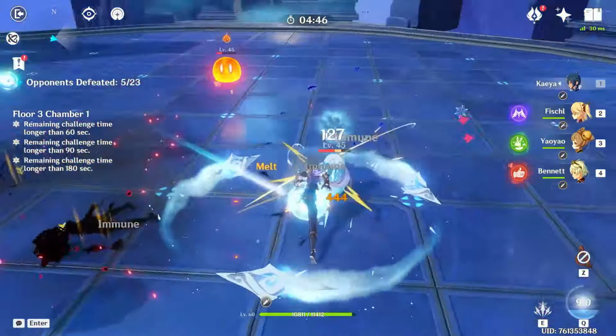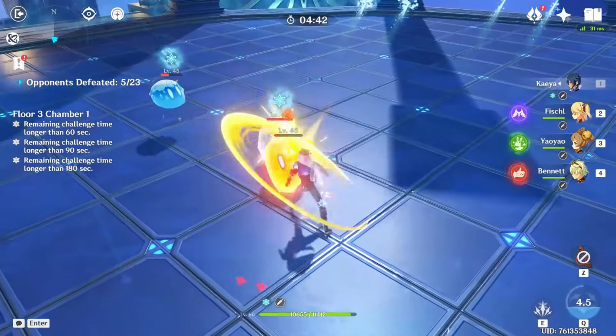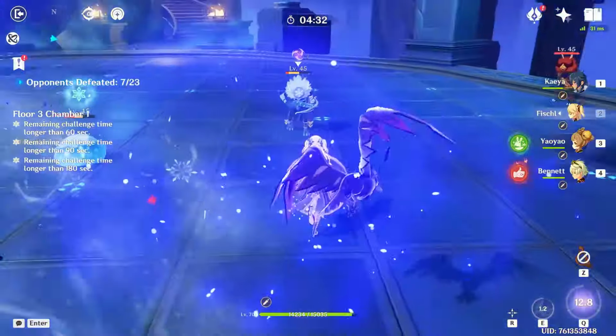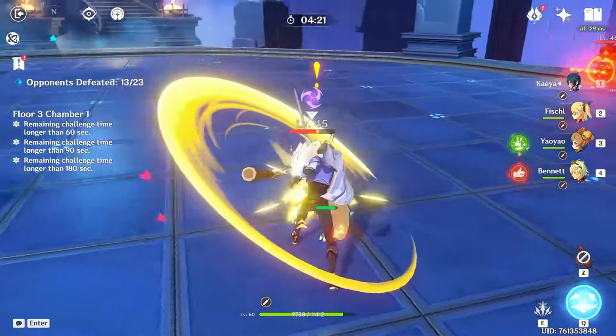So this element can be pretty useful in the beginning of the game, especially when you don't have too many characters, because maybe you only have some physical characters, and that can definitely help you quite along the way. It definitely has some uses. It's not the most popular of reactions, but it has its uses.